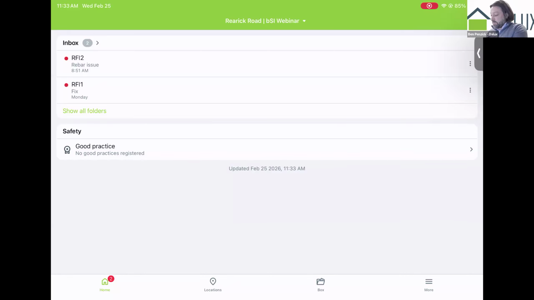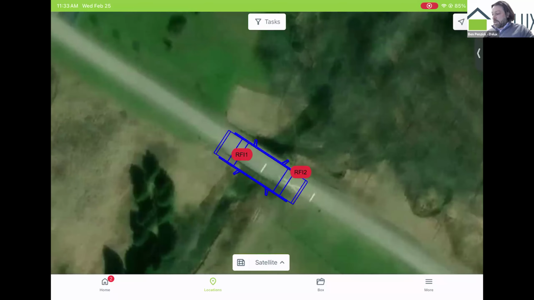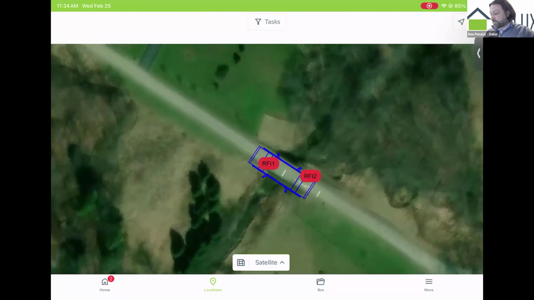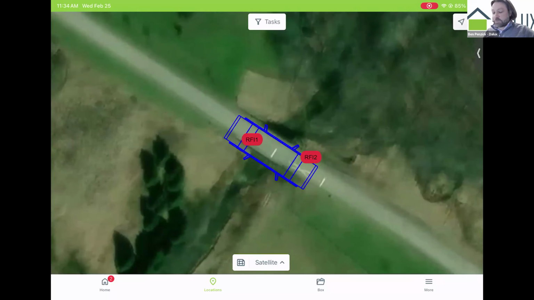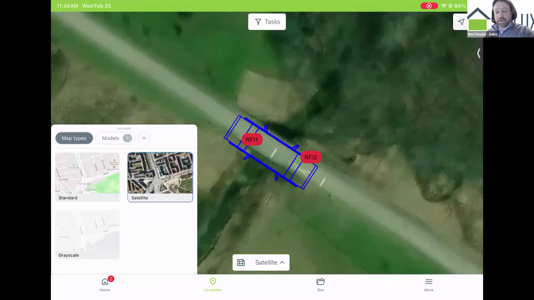What I'm going to do first is click into the locations, and what we basically have is a map view of the project. So we're now looking at PennDOT's Rarick Road. And this blue outline is outlining the 3D model in geospace. So it was placed based on the eastings and northings coordinates. And using the drop down at the bottom right, we can choose different map types or map layers. So we have a couple of defaults, but we can also integrate with a WMTS map service if you have other layers you'd like to use.